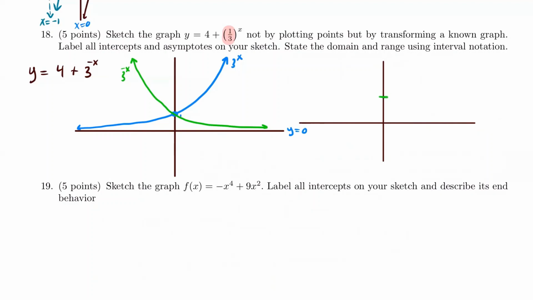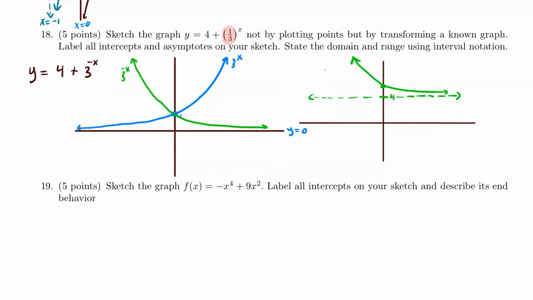So let's call this 4. Sorry, this is a little off scale, just so that it fits in our screen. And then this point right here, if you shift it up 4 units, now it's going to be at 0, 5. So I'll just make a graph that looks right here. Let's make this the 0.5. And then the graph is just sliding through just like that, getting closer to the asymptote on the right side.